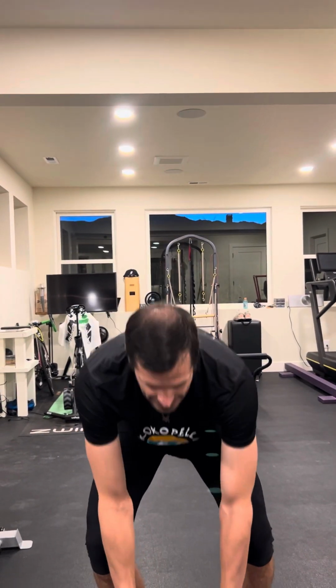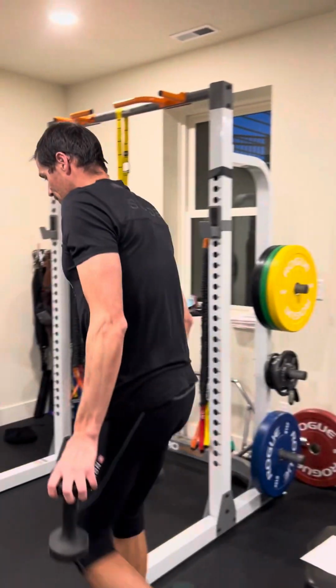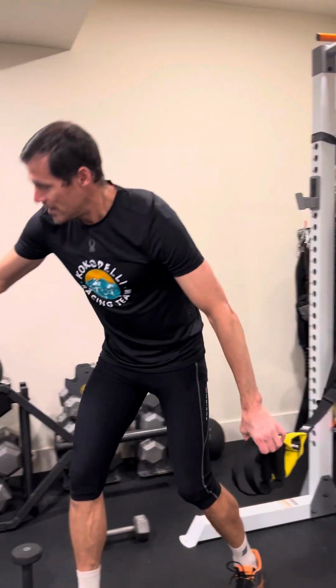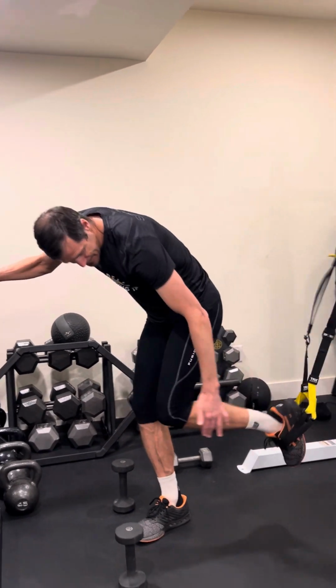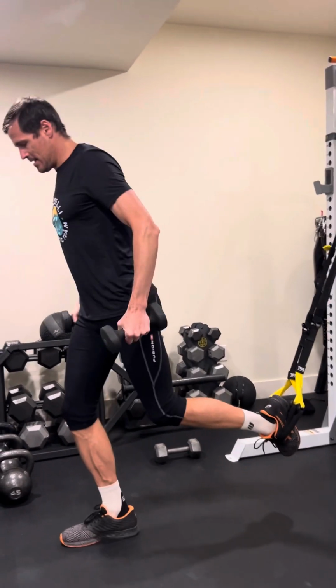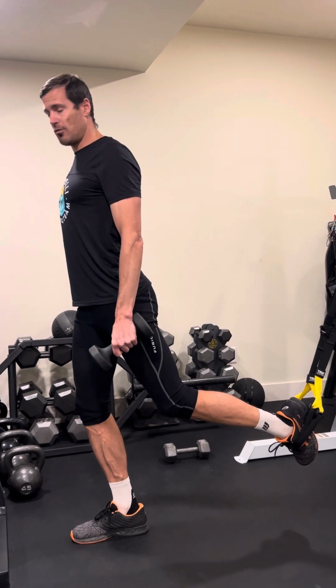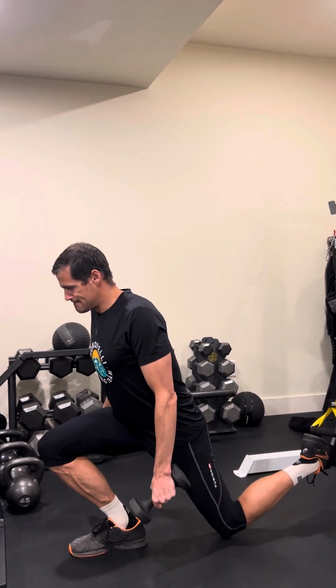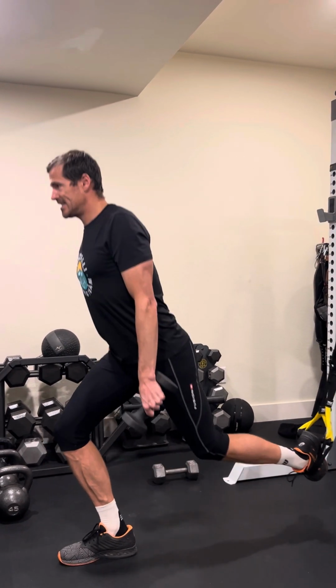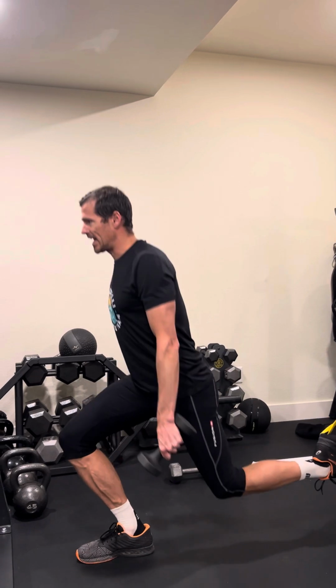One note for that, you'll notice on the left, it says a TRX is optional. TRX is just a strap, and I'll show you what that looks like right now. So over here, we'll have the TRX behind you. You're gonna have the rear foot elevated, okay? Off the ground. Weights in your hands. Big chest always. There's just a little bit more movement with a strap. But this is a Bulgarian split squat with a TRX.